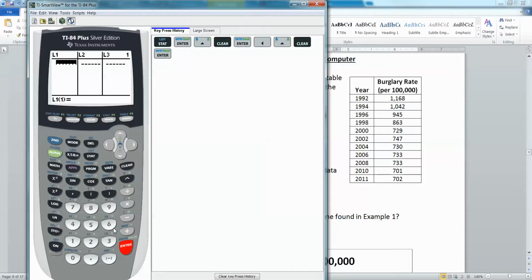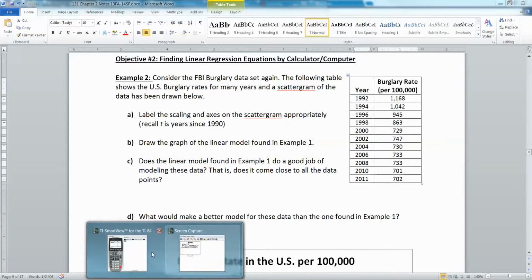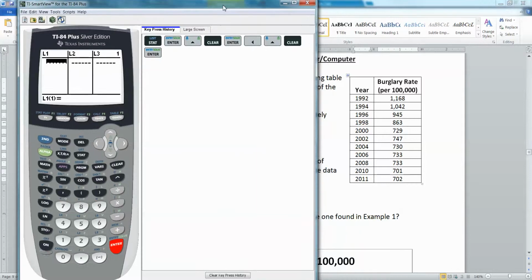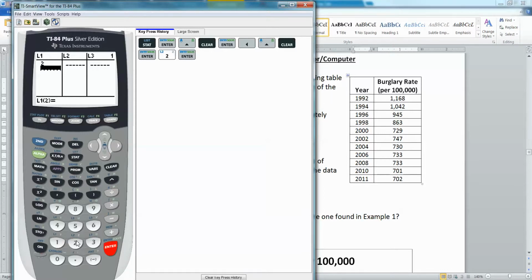I'm going to start typing my new data. Now remember, for this data set, and this is almost always the case, you have to pay attention to what your starter year is. So they say years since 1990, so our starting year is 1990. So this is actually 2. And I'm going to tell you right now, this author, for very good reason, does that a lot. So watch out for that. Every single problem with years practically has a starter year somewhere. So look for it.